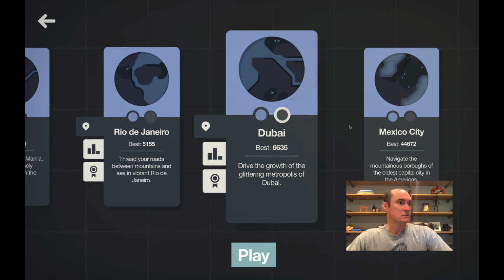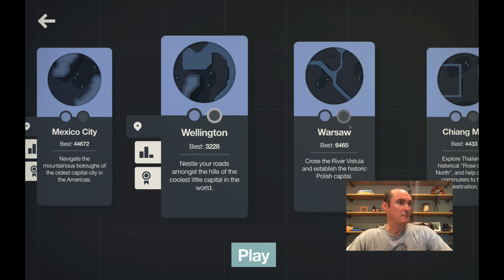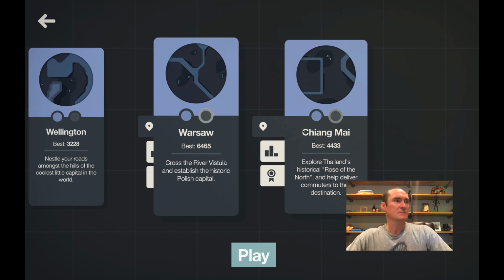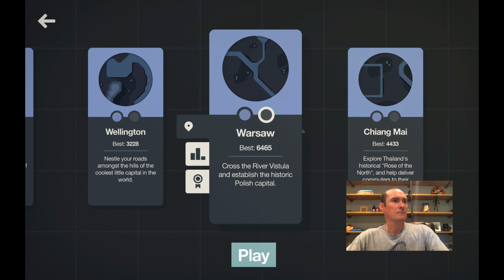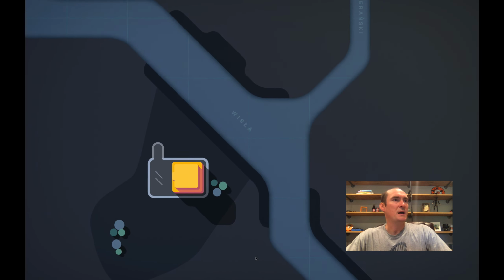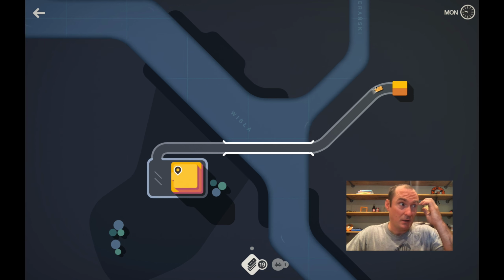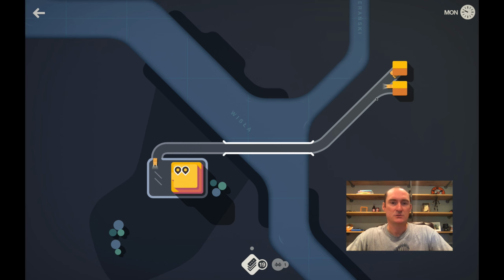I think Warsaw is my favorite map to play, so I'm going to give it a shot, see how it goes. I play on a MacBook Pro using the touchpad. The only disadvantage I find is that it's through Apple Arcade, so you have to have a monthly subscription to play it. You can't just buy it outright from the Steam store for Mac.